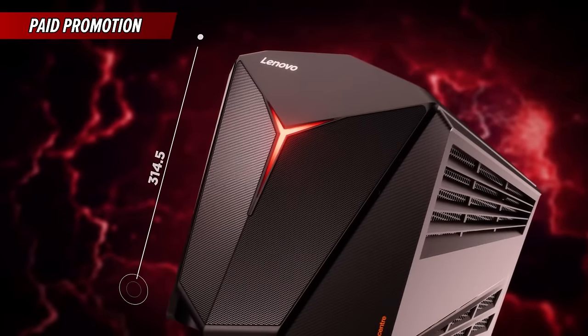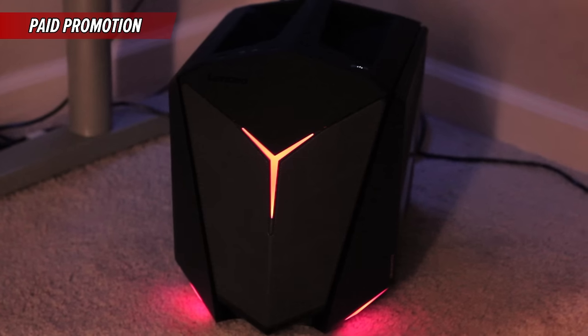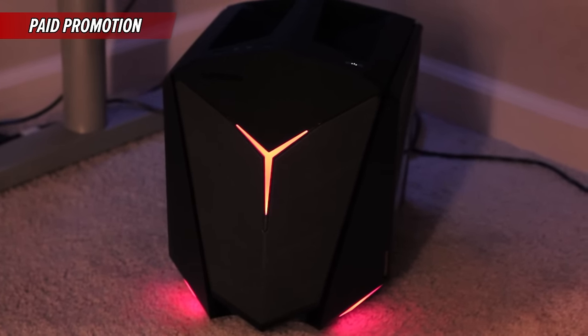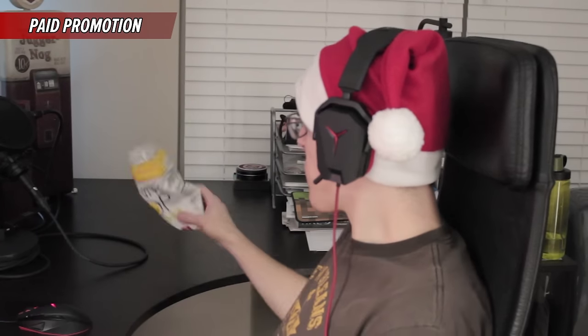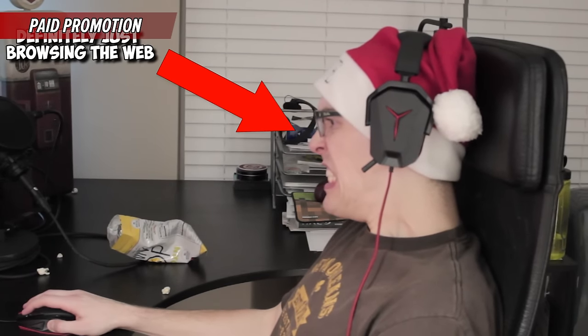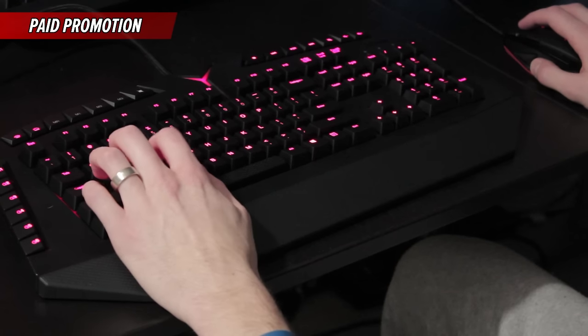It is customizable and expandable, and there are options you have when purchasing these computers, which is really nice. You're not locked into just one thing — you're not being forced to buy the absolute top of the line. You can customize and pick and choose what you want. For somebody like me who's a YouTuber, I game a lot, I do a lot of video editing, I've got a lot of multitasking going on, a lot of different programs running with high CPU usage. A computer like the Lenovo Y710 Cube is going to really really help you out for anything like that — specifically for gaming obviously, but even just normal use whether you're browsing the web, watching movies, editing, or working on an animation.